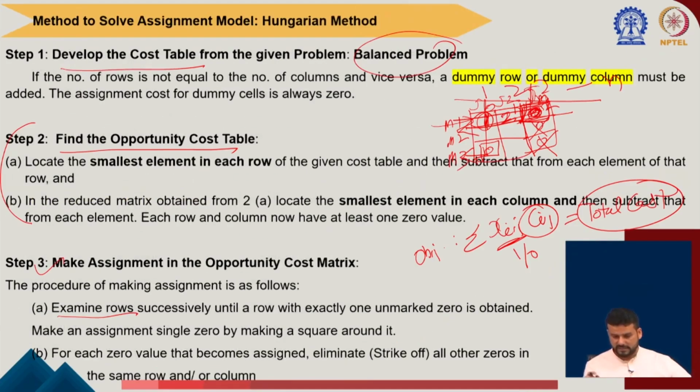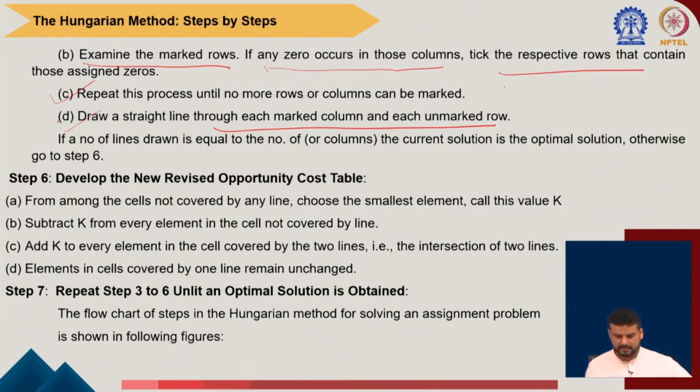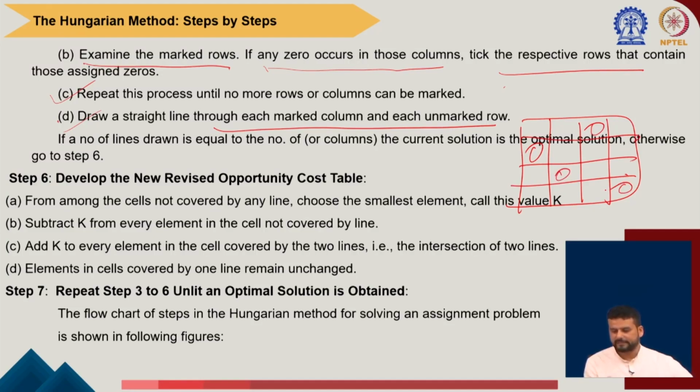Let's say this was the matrix. I can draw another matrix otherwise. Let's say this is the matrix, right? So let's say 0, this is how we have done the zeros. So these are the final allocation. We have other zeros also, but these are the final allocation. So now let's say here also 0 is there, here also 0 is there, like this zeros are there. Now we need to draw the minimum number of lines covering all the zeros. That means you can draw either horizontally or vertically, but the minimum number of lines should be there.